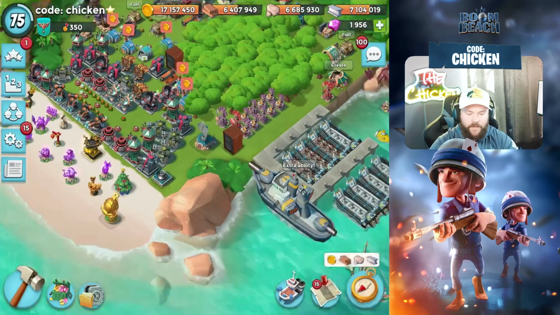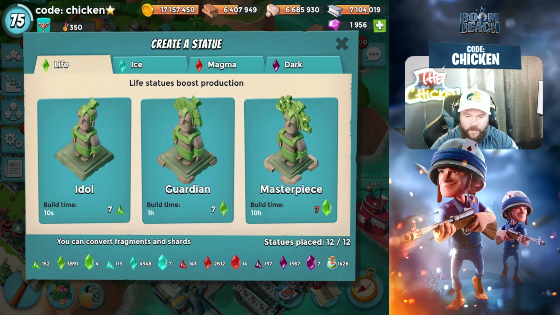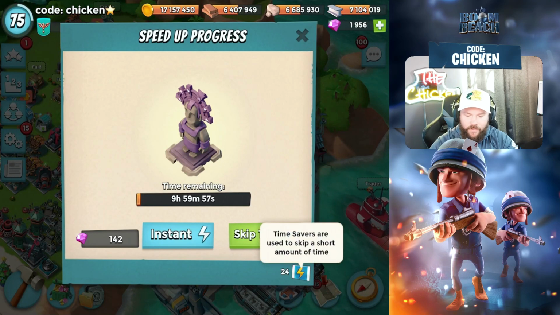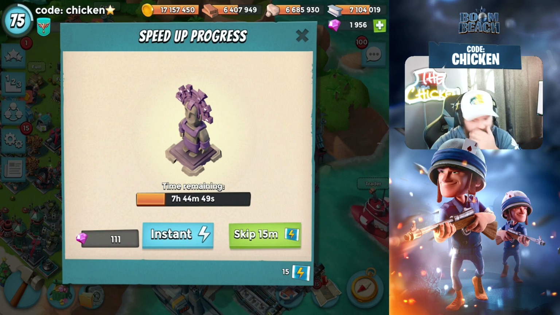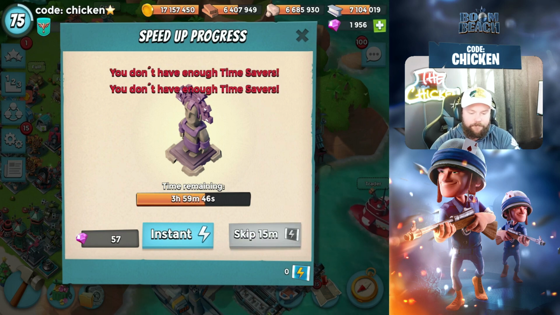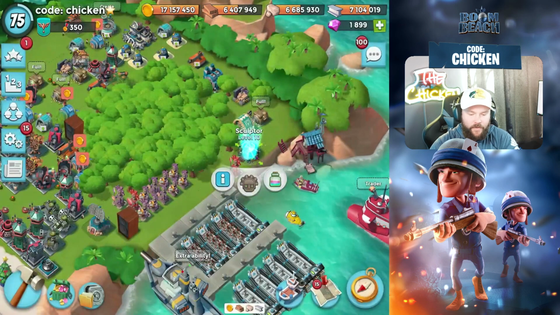Now we also have this new resource called time savers. Time savers are used to skip a short amount of time. Now I feel like these need a bit of a buff because as you can see here, I just used a bunch of tickets and we only sped it up the sake of an hour. So diamonds are the biggest, best, most efficient way to do stuff in the game.